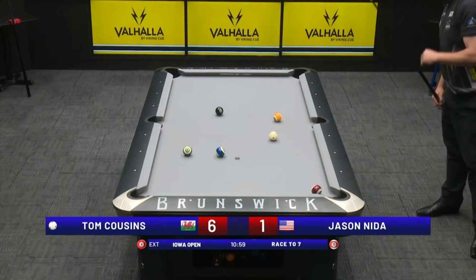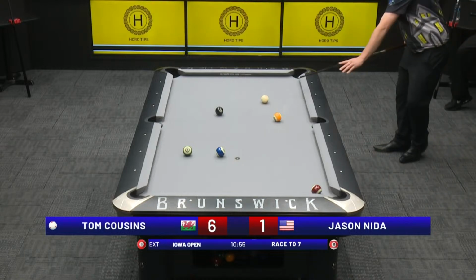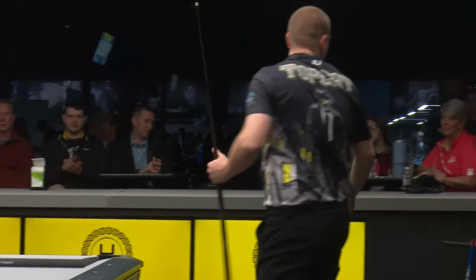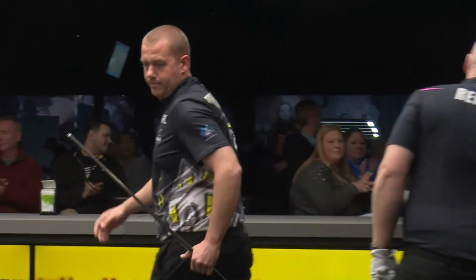I was just looking at the angle there thinking he can't get around, and this is now going to win him the match. And what a shot from Tom Cousins. 2 balls from home. In goes the 8. And Cousins defeats Jason Neida 7 racks to 1.